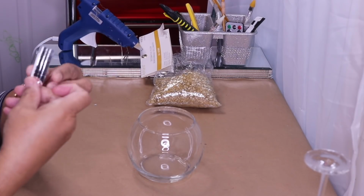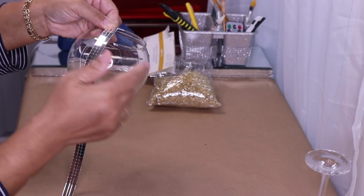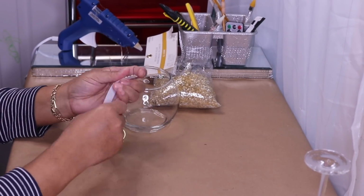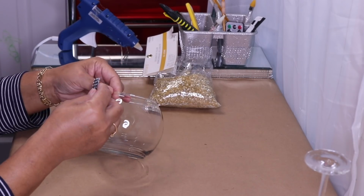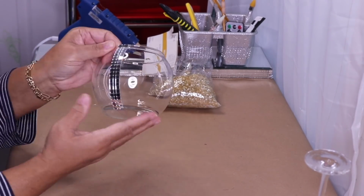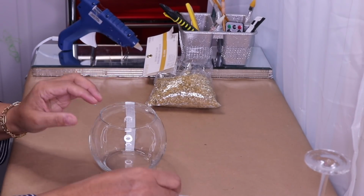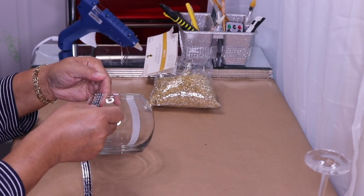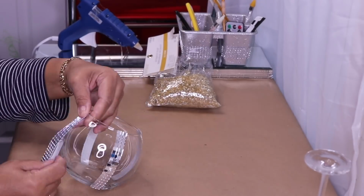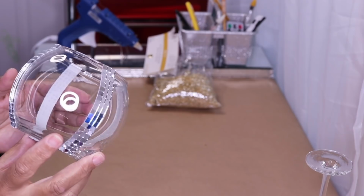And I also have some mirror towel. All right, so what I'm going to do is put 3 rolls of mirror towel in 4 different places on my fish bowl. And it sticks pretty well, so I don't need to add any extra glue. Just like that. Now I'll add 3 more strips to the bowl. Alright, I'm done adding mirror towel on the 4 different places.